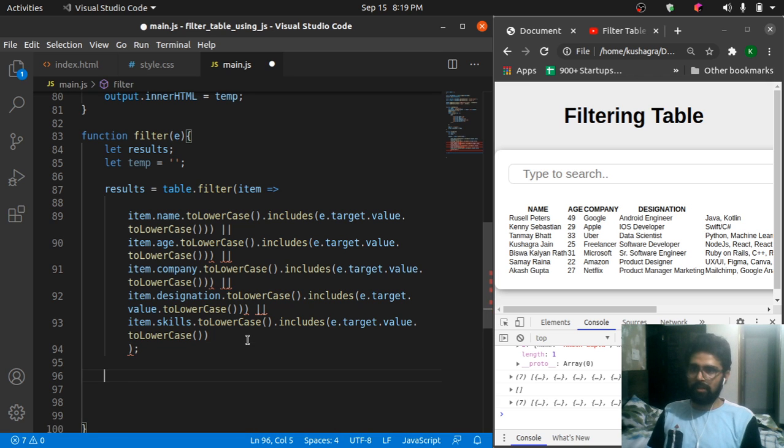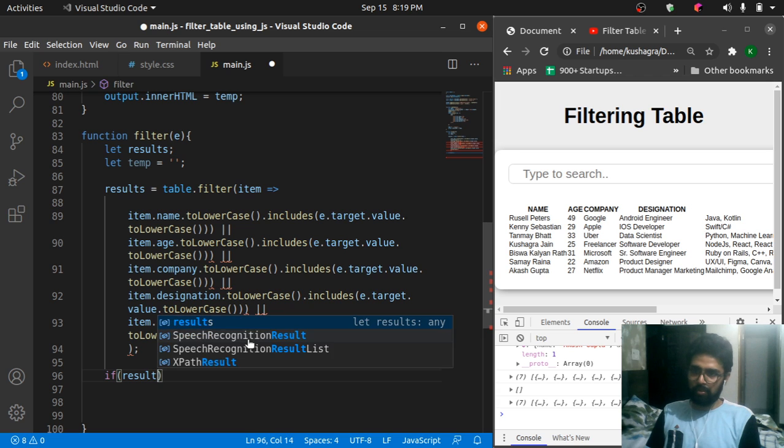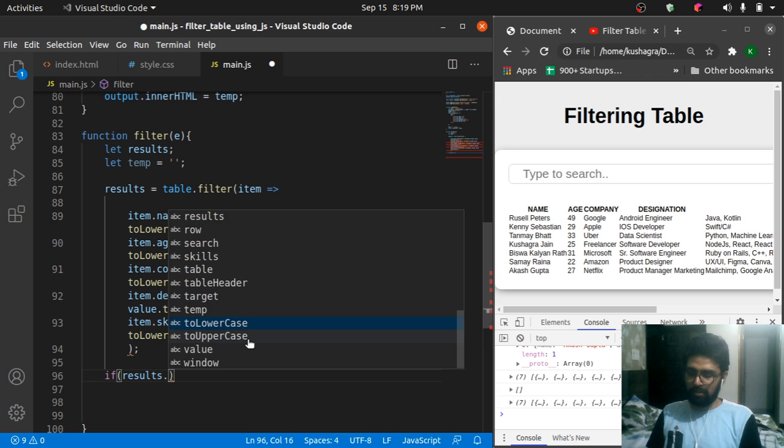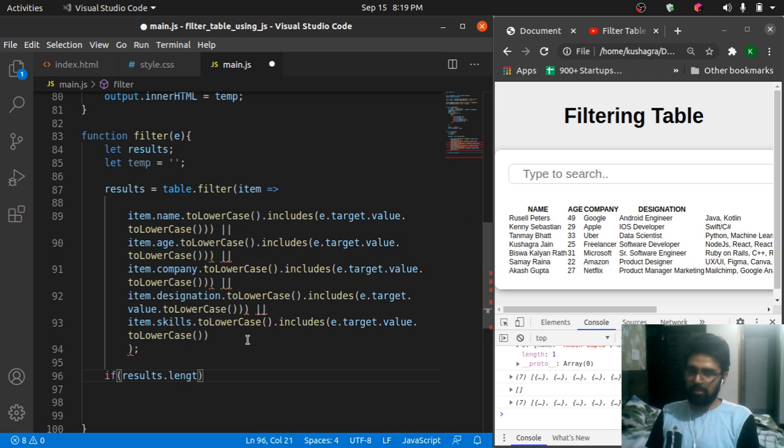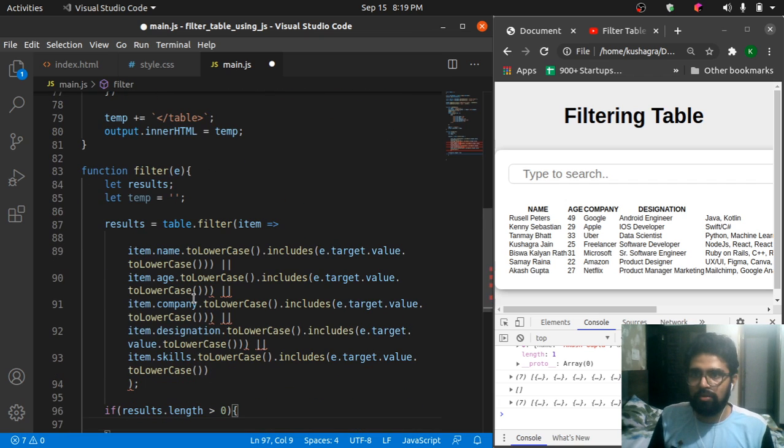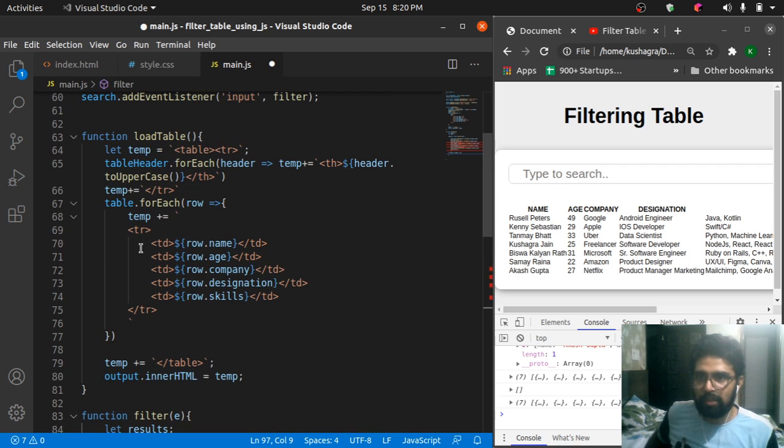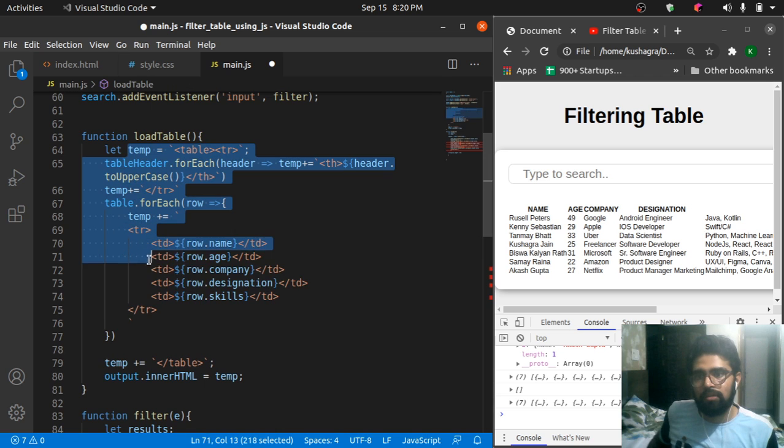After that, if we don't type anything, then for that we are going to put a condition: if results dot length is greater than 0, then we need to display this. For displaying, we can borrow the code from here, use all this code.